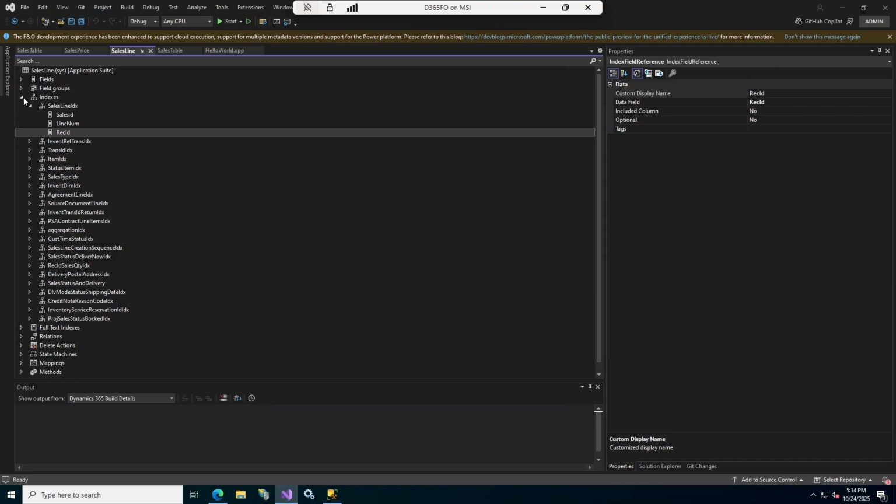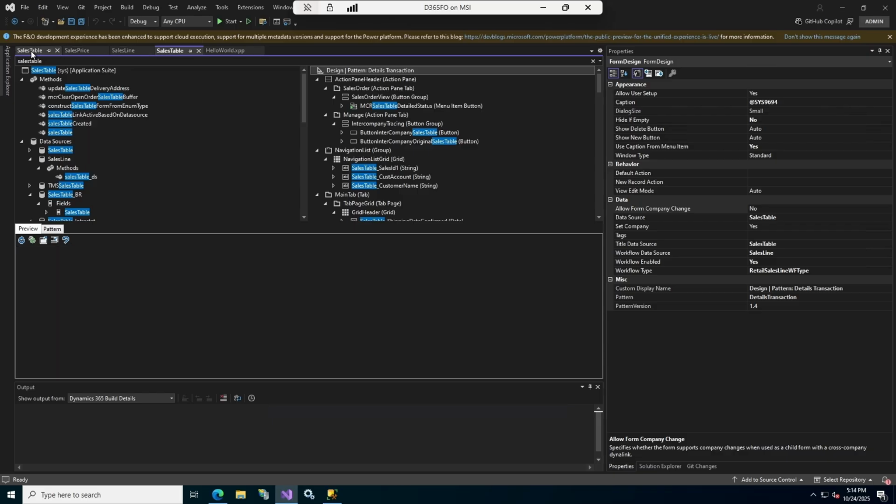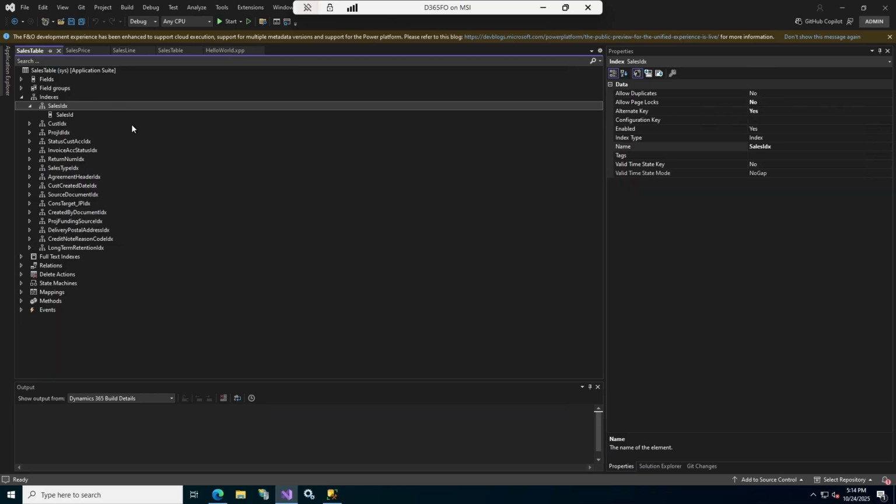I want you to go back to sales table. I've got two of them, the one we were at. Yeah, I want the table itself, not the form. I'm not sure which one it is. It's the other one. You chose poorly. All right. See in this index, it says something allow duplicates on the right. No. That means when you add an index, it won't allow you to have two sales IDs in the same data area ID.